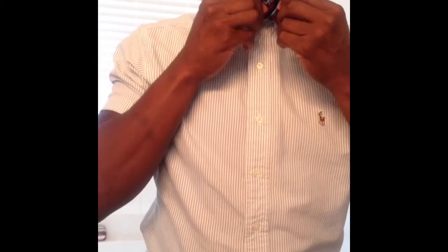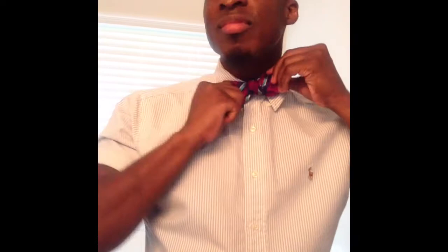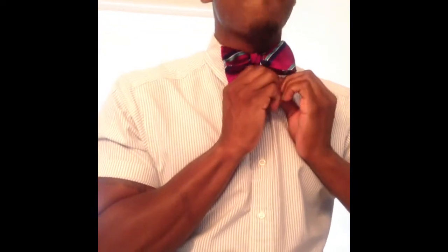So now it's almost like we have two bows made — one in the back and one in the front. You dress up the back bow, make sure that it's flat. Then you open up the wings to the front bow, do a little adjusting, a little tuck in there. Make sure it's not sticking out too much. Then bring your collar down and button it up. Adjust a little bit more. There you have it — just like that. Bow tie, ready to go.